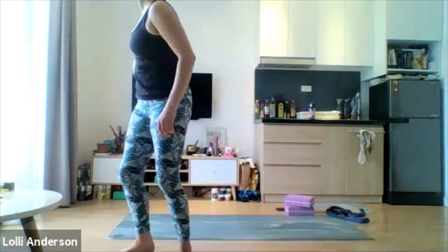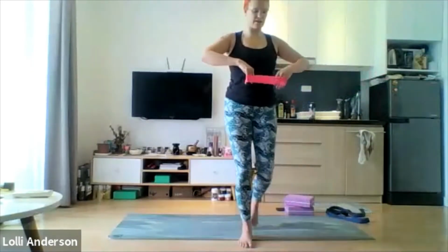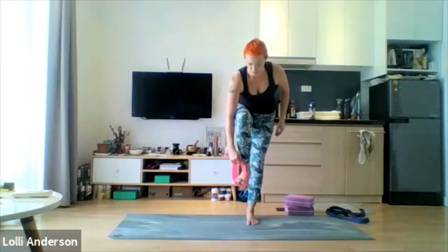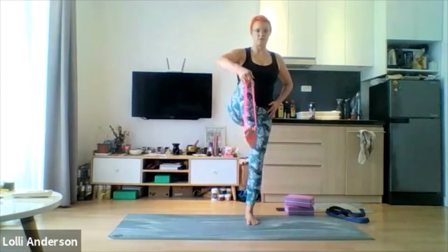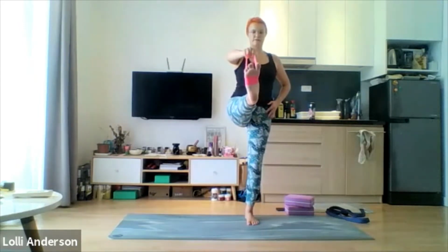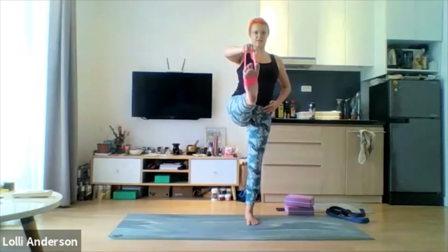We might grab a prop depending on your hamstring flexibility. So you can have either a resistance band, which is really good for doing this, or a strap or a sock. So option one, you hold the knee. Option two, we have our hand holding on to a strap or a band or a sock or a scarf. I like this scarf, it's very nice. And stay for five.